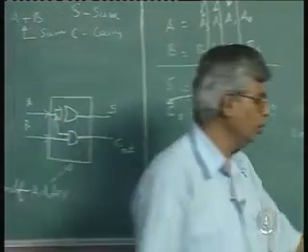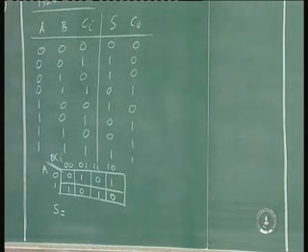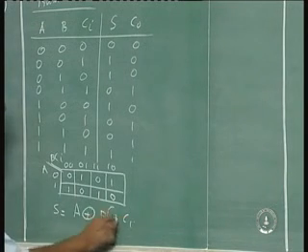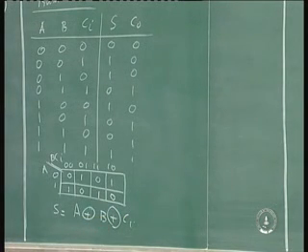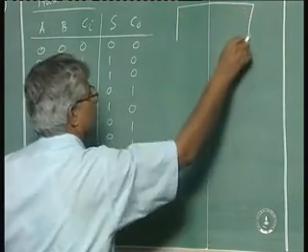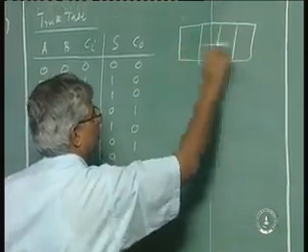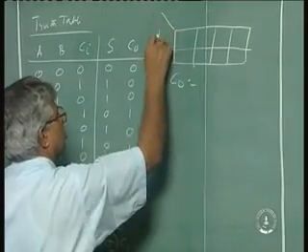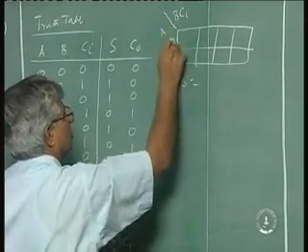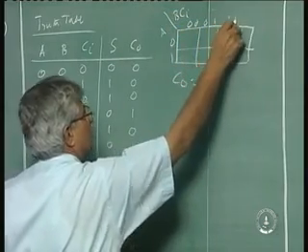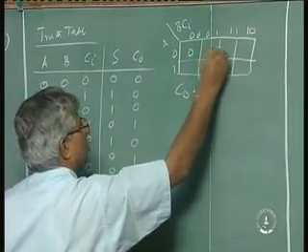I will give the expression to you. It is A exclusive OR B exclusive OR Ci. Please get this expression as homework. A very easy pattern is there. The pattern has been identified earlier in our parity checker and parity generator. And the carry out is zero, zero, zero, one.